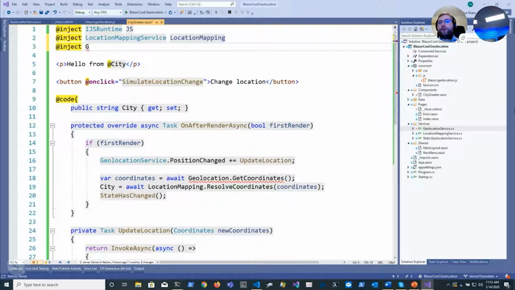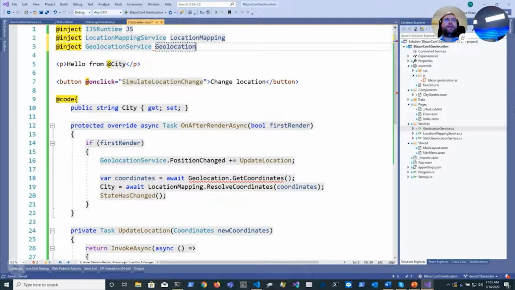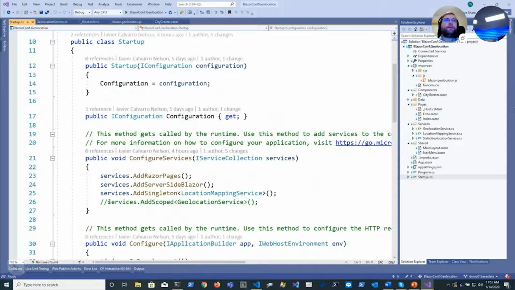So with that, we simply need to bring in the geolocation service. And one last step is to register it in Startup. So I have it here.